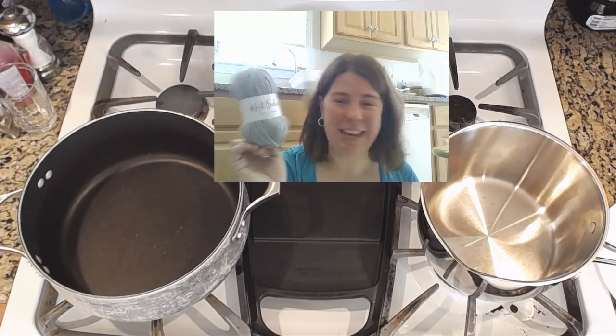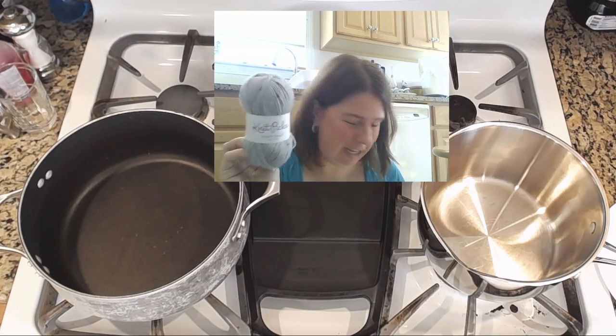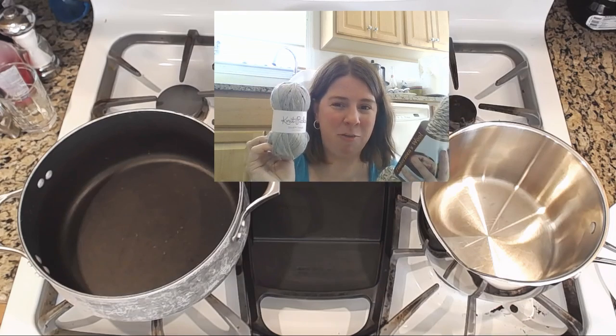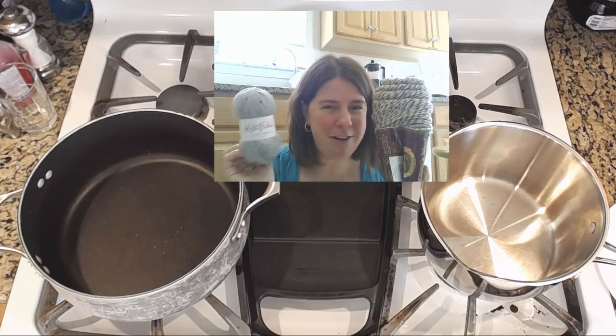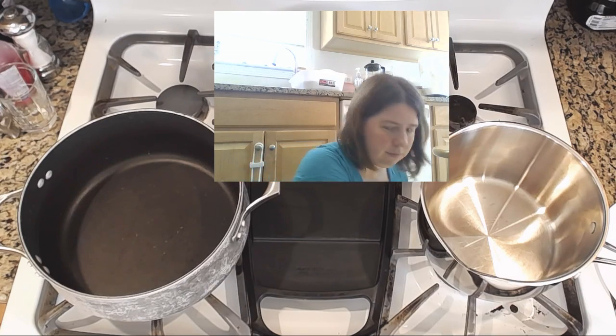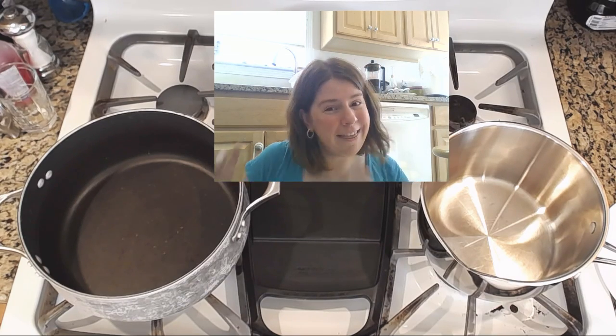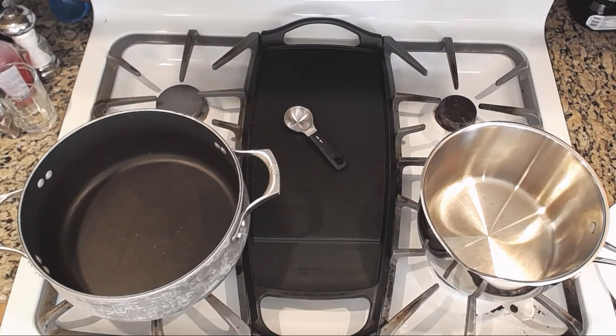So yeah, I thought that the timing of the sale kind of matched perfectly with what was in my stash. But I know that you guys have been wanting to see some more overdyeing, so I thought that it would be fun to combine it with a semi-seasonal technique. And so now let's go over to the stove.